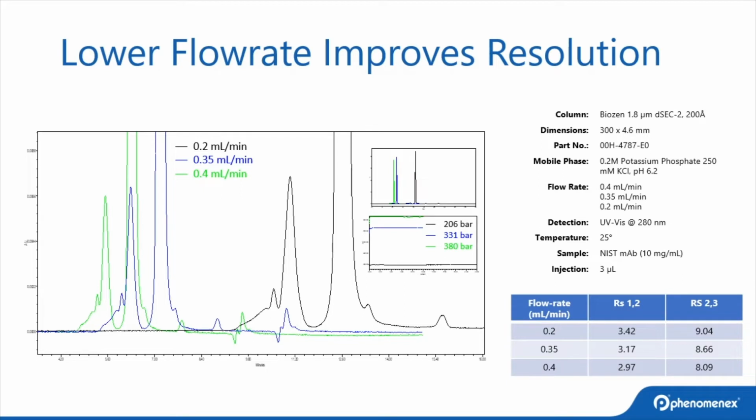Indeed, given the relative ease of implementation and the potential for improvements in separation, flow rate has probably the most utility in SEC to improve the separation and overall method robustness. Linear velocities required with SEC vary considerably compared to adsorptive separation modalities. That is, large molecules with low diffusion rates require a lower flow rate to allow for the proper ingress and egress into and out of pores.